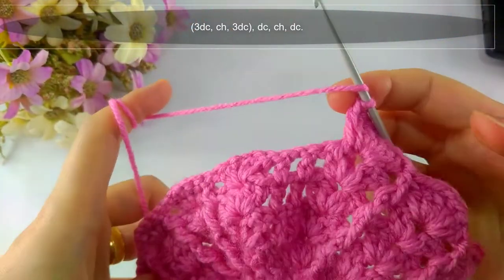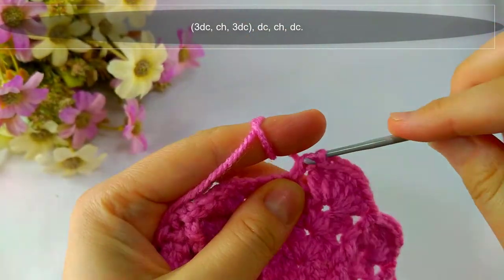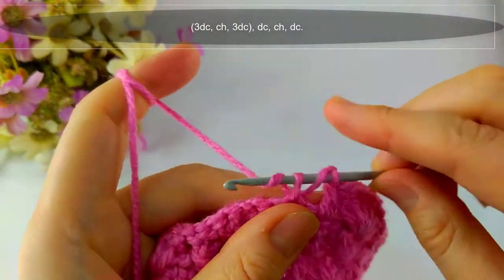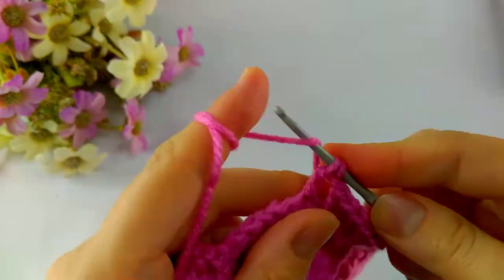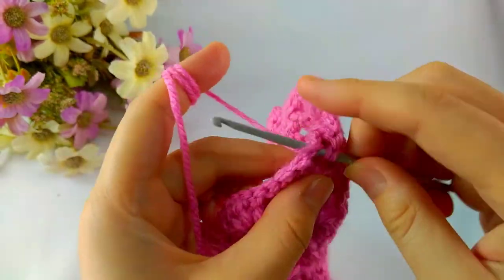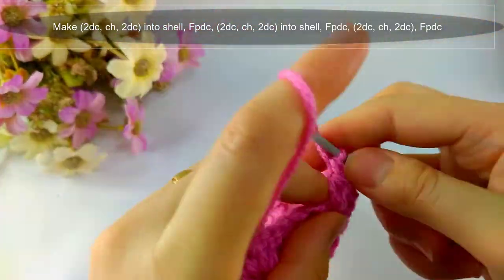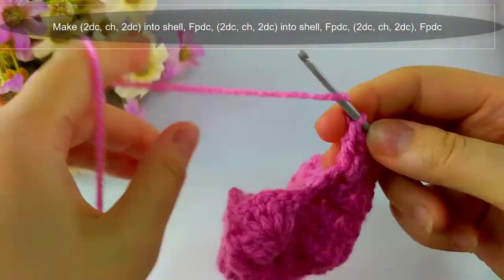Here, with that previous process, I will make double crochet above double crochet from the previous row, then I will make a chain and make double crochet again above that double crochet. Then make a new chain. So I will make 2 double crochet again, and make a chain. Then make 2 double crochet again to have a shell.